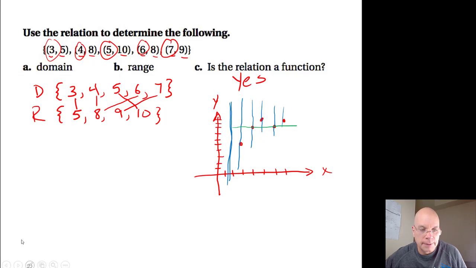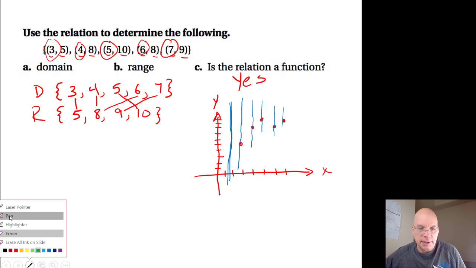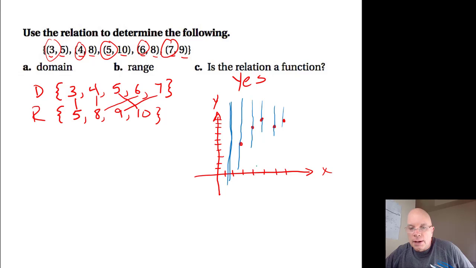And let me explain why. If I go back to my dieting example, would it be possible for me in week 4 to have lost 8 pounds, and then again in week 6 to have lost 8 pounds? Yes. You can have the same output for 2 different inputs. You just can't have 2 different outputs for the same input. I don't want to overdo it, so I think I've explained it as best I can.